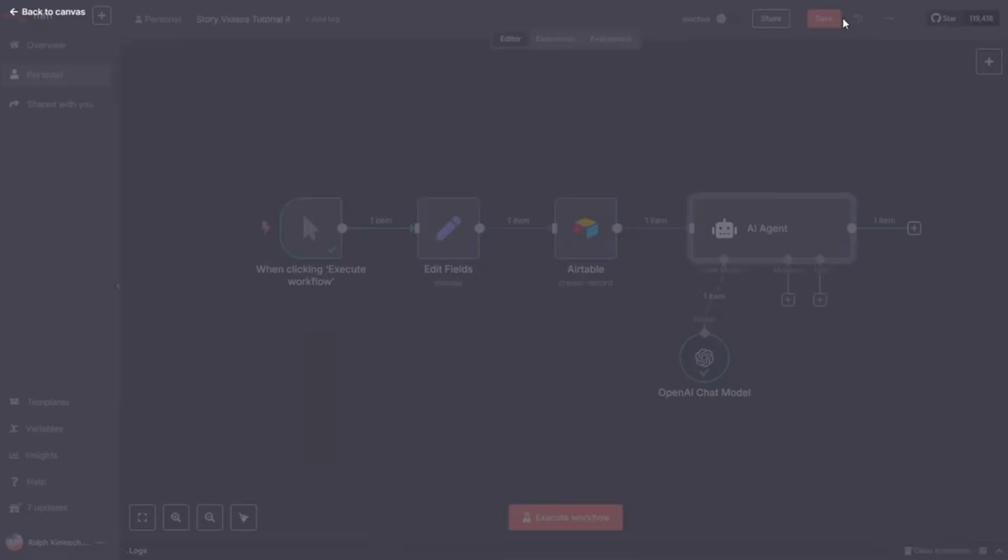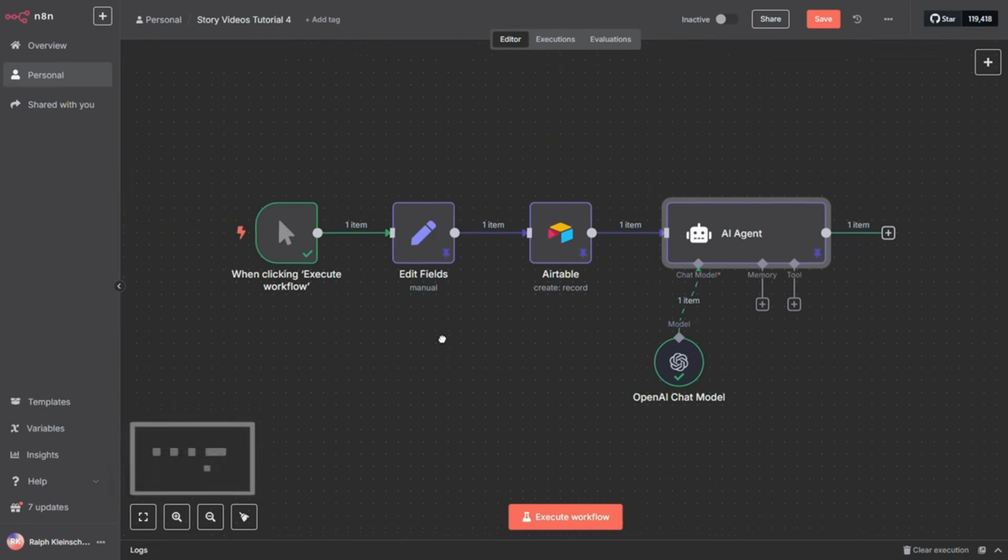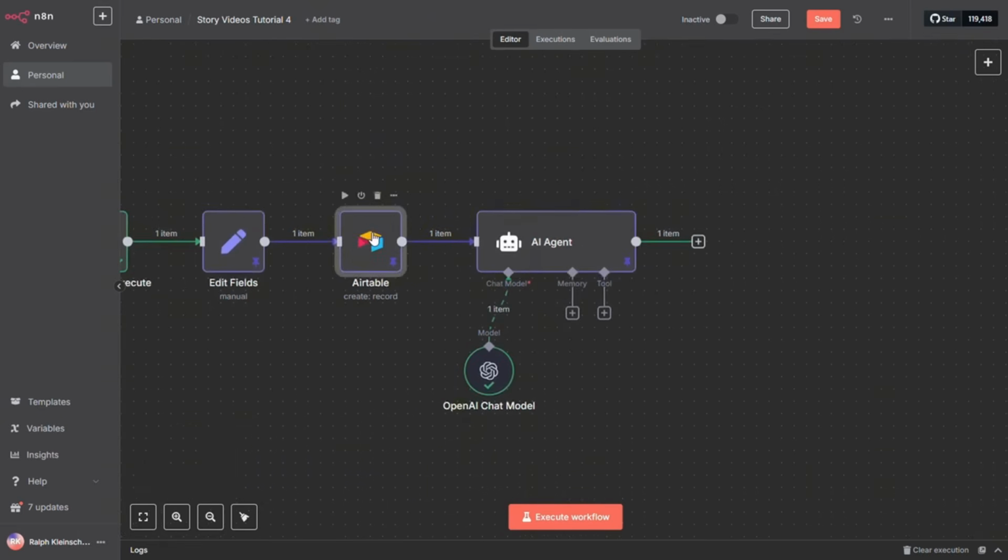So click out of the agent node, and let's add another Airtable node. Note that I also pinned the agent node, it's a great habit that really speeds up development. By keeping your data nodes pinned, you avoid rerunning them every time, which saves loads of time. Once you're done building, you can always unpin them. Now, to add the new Airtable node, the easiest way is to simply copy and paste the one we already set up earlier.